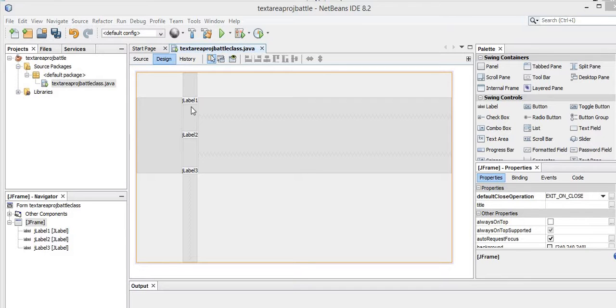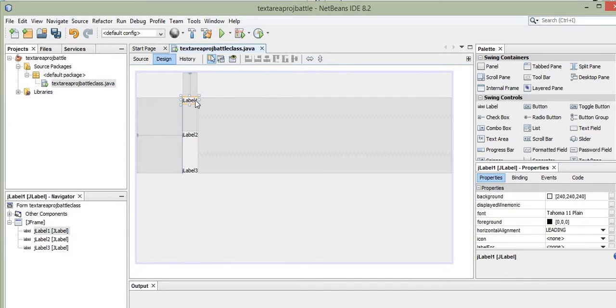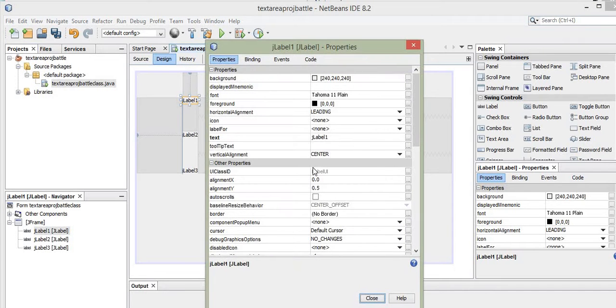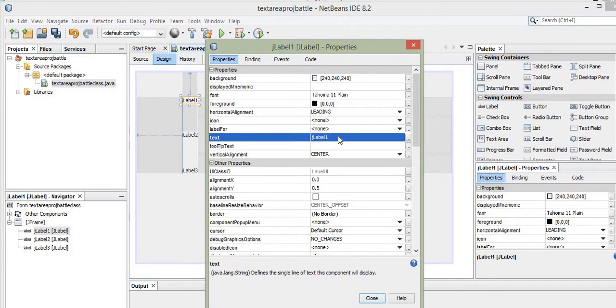So let's change the label with the text JLabel1 into first name. So click on this label, right click on it, come below and select properties. Then for the text, see the default name is JLabel1. So replace it with first name.